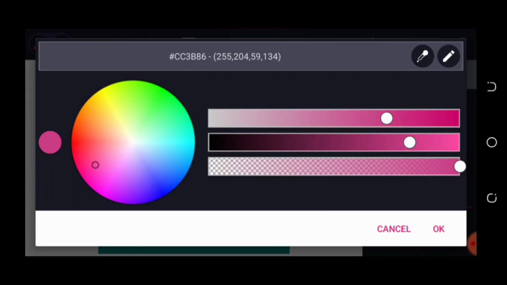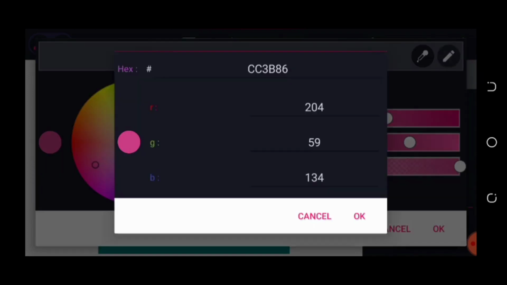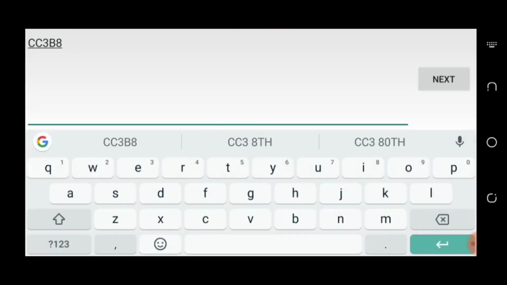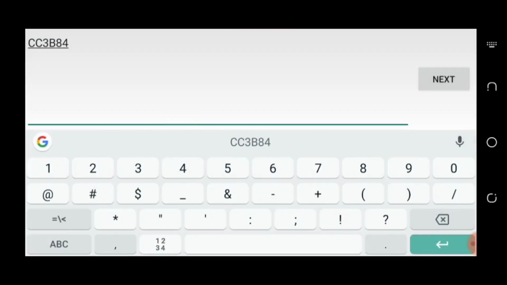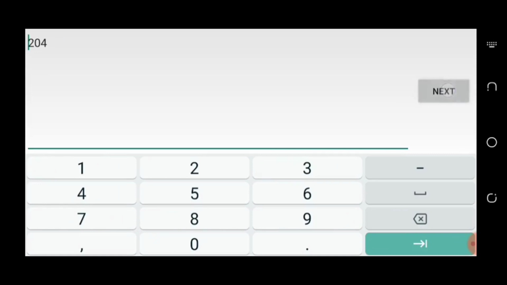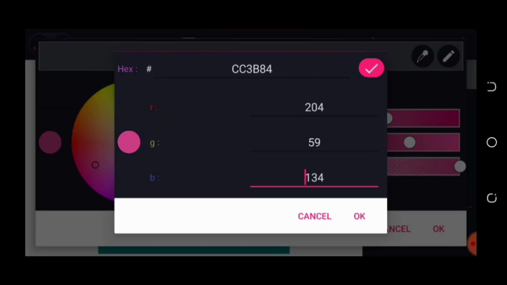Or I have a color code that I want to make use of. I'll click on this pencil here, then I'll insert it. Let me use 4. Or if you know the RGB value, just input it here and click on this check mark.